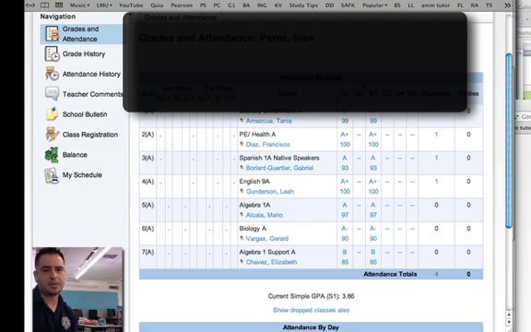One thing that's important is you see it says quarter one, quarter two, semester one. You know, we have two quarters make up a semester. So right now we're having quarter one. Quarter one's about to end in about a week or two, and then we're going to start quarter two. So quarter one plus quarter two, you average those grades up, and you get your semester grade. This is the one that's sent to college.